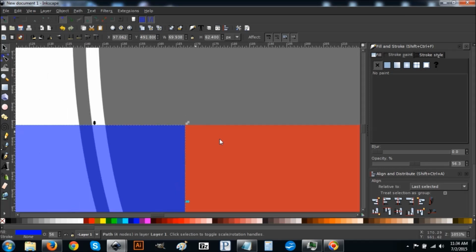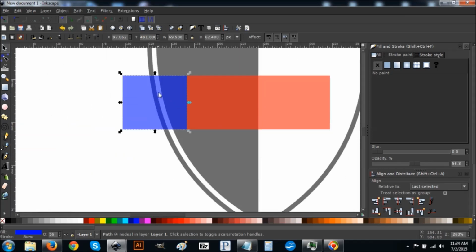Okay, so then we're going to click this a second time to bring up the rotation handles, and this little cross in the center, we're going to click that and drag it up to the corner here and leave that there, and come over here to the side handle and click and drag this down to about there. Okay, now let's come up here to Snap to Cusp Nodes. Let's uncheck that and turn that off.